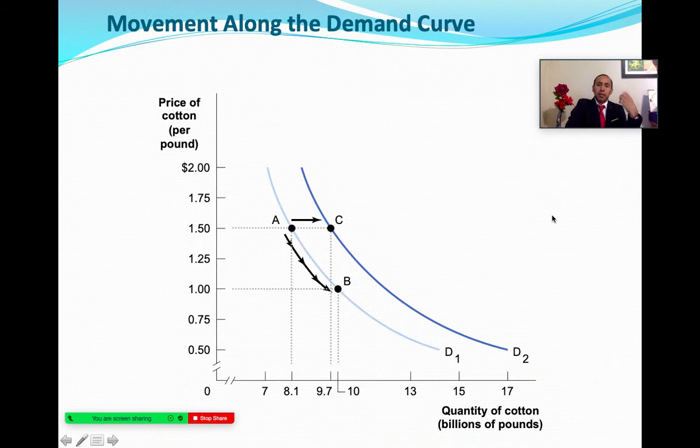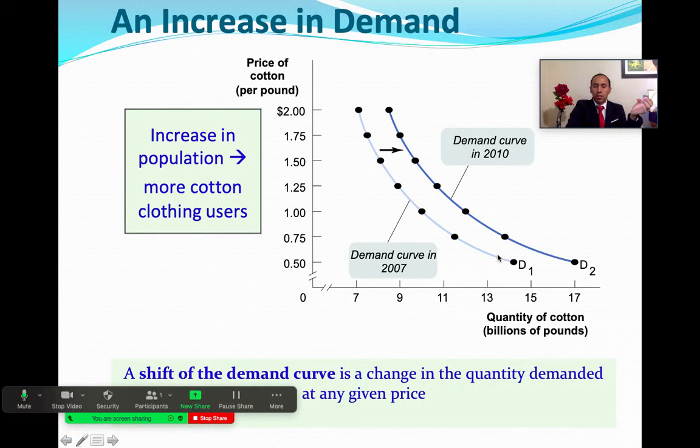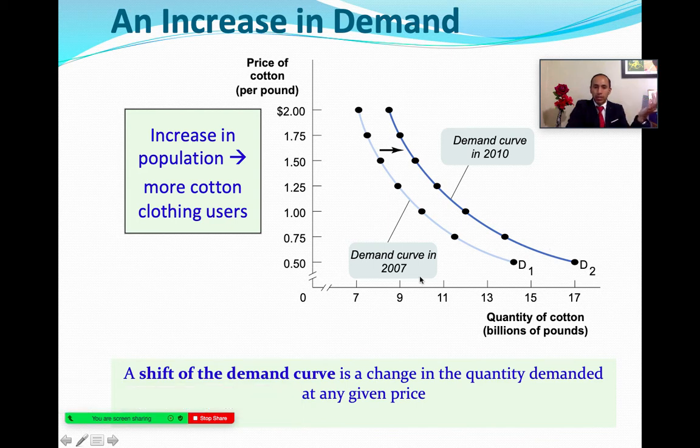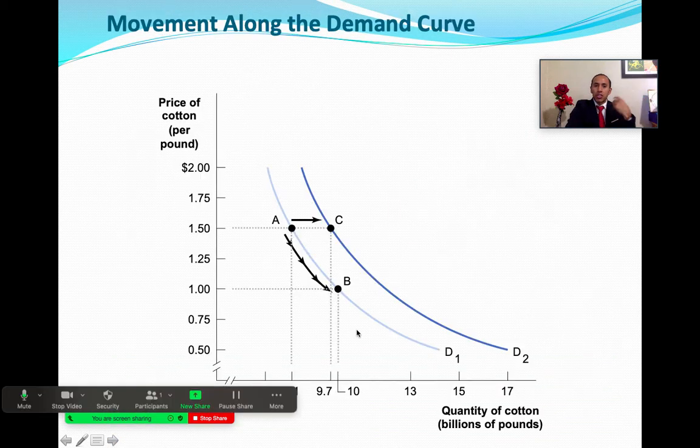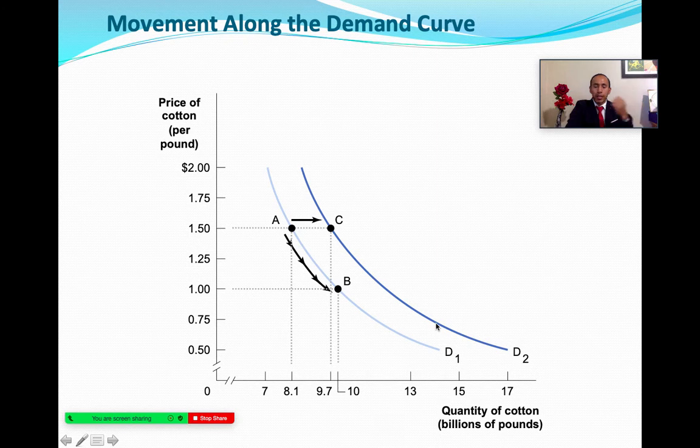That's an important implication. So looking at this model that is illustrating D1 and D2, D1 is the original demand curve, and D2 is our increase in demand. We're going to see the difference between the shift in demand, which is from D1 to D2, demand 1 to demand 2, an increase in demand, and the change in price, which is from $1.50 to $1. So if you change the price here, you're staying on the same demand curve. This is important because there's often confusion as to, do we have a shift or do we have a movement due to a change in price?